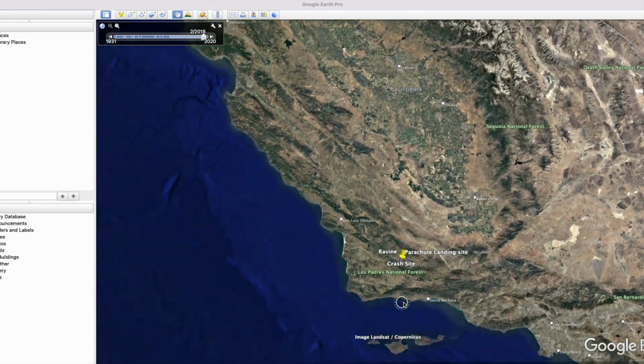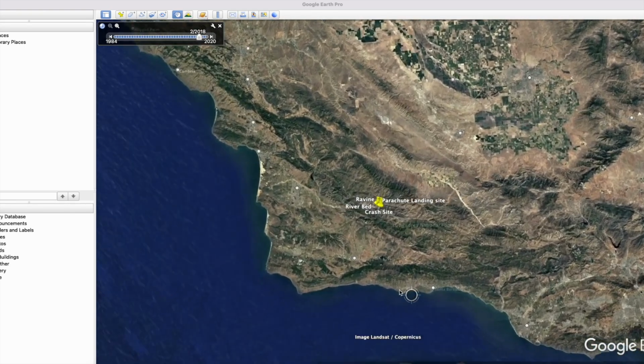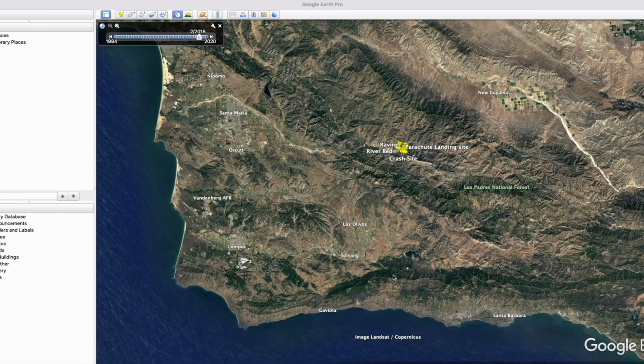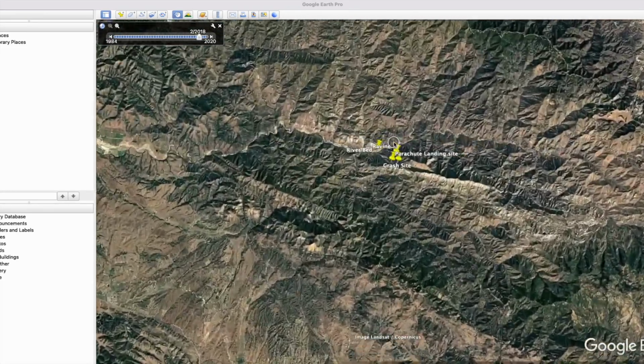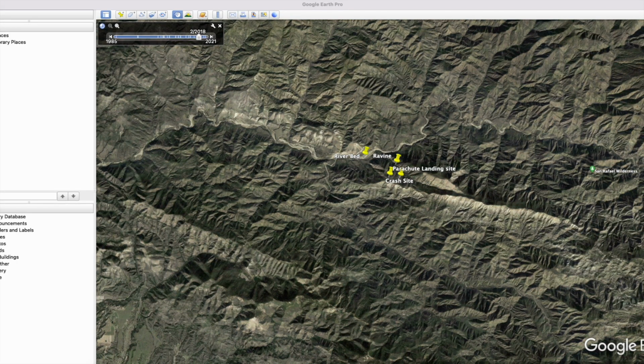So again, a regional overview, we're in California, northwest of Santa Barbara, along the California coast. The area specifically we're looking at is within the Los Padres National Forest and then the San Rafael Wilderness Area.